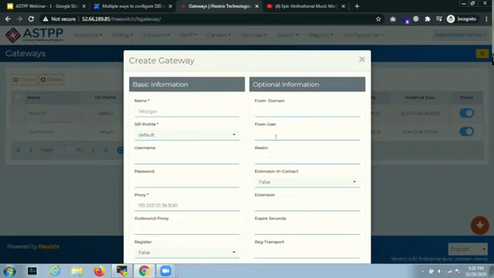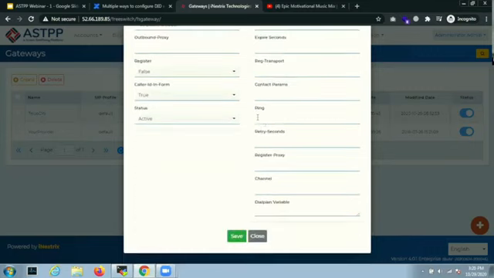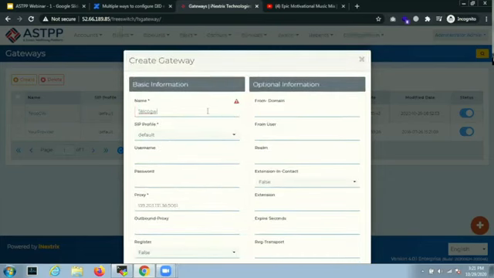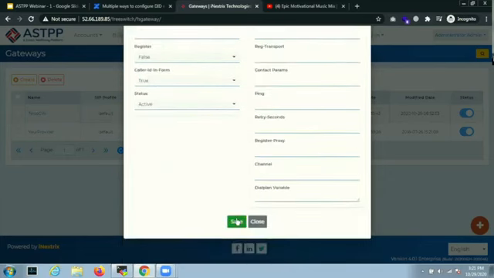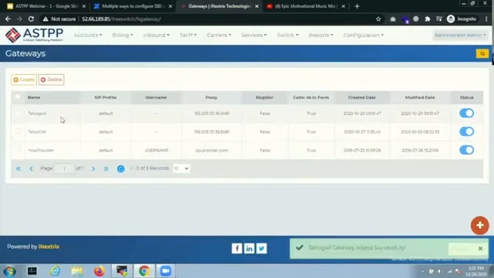And if you need more info, then you can visit our FreeSWITCH website and you will get the entire detail of these parameters. So now we have successfully created our gateway.